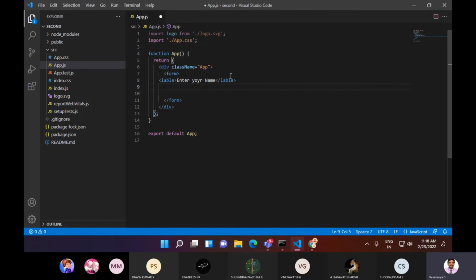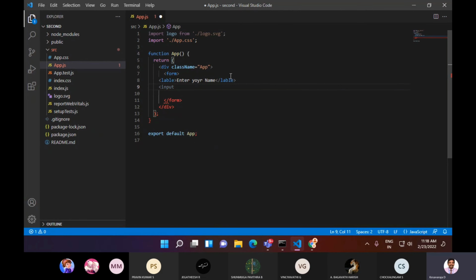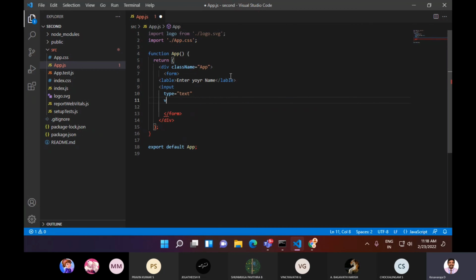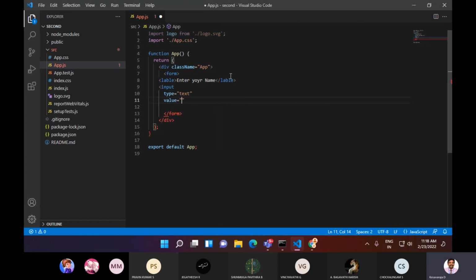Then I will type an input, type equal to text, then value equal to text. Then I will end the tag.